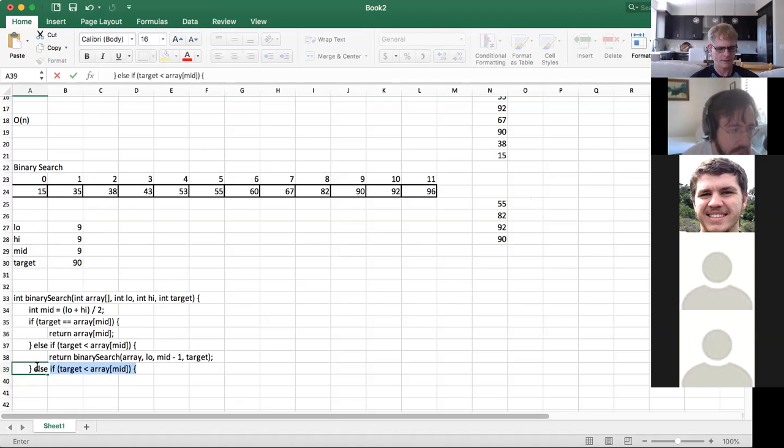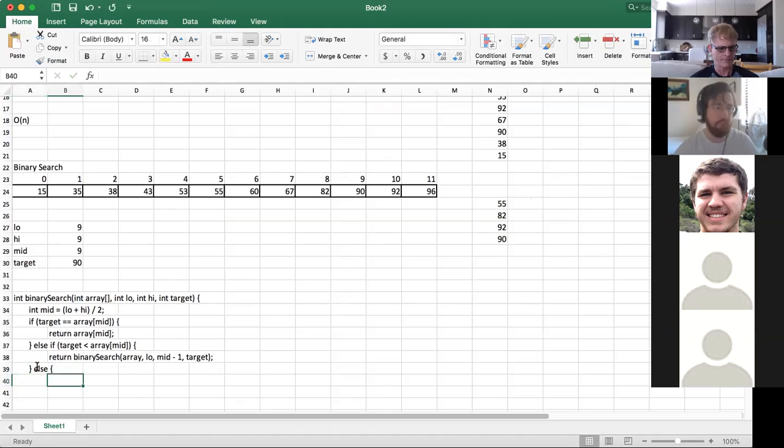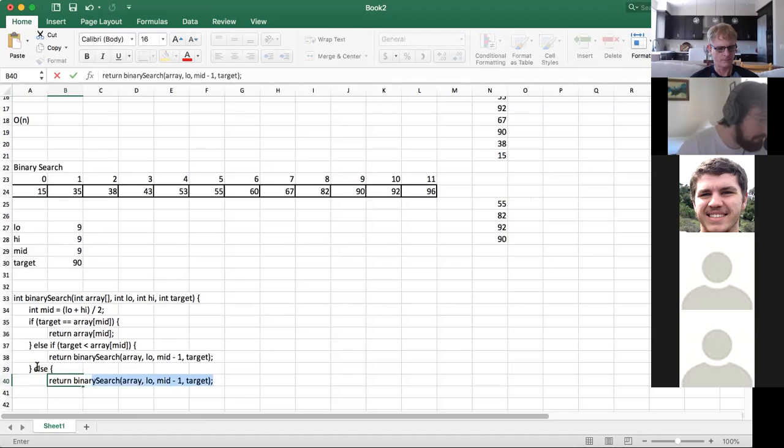And finally, the final recursive case will be that target was greater than array[mid]. So we'll return binary search with low plus 1.